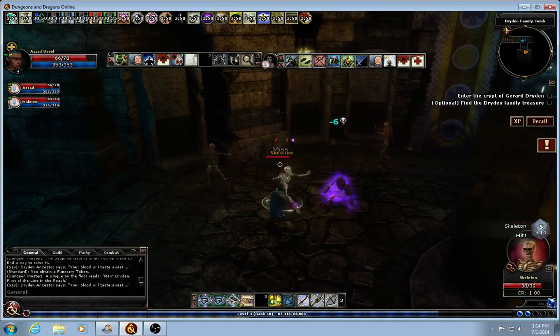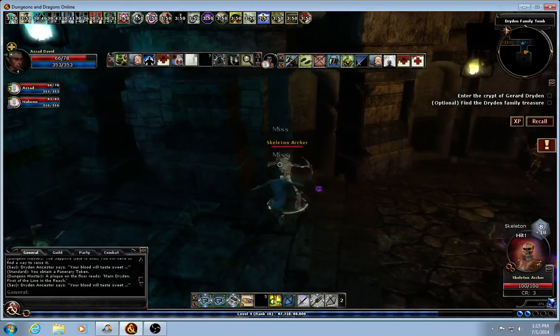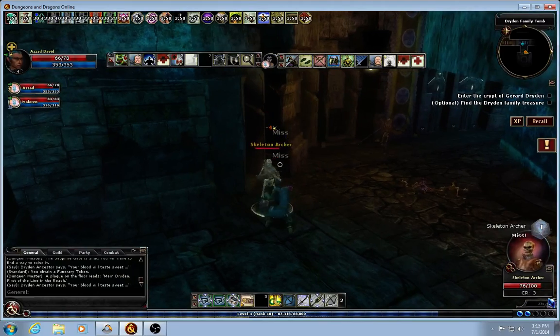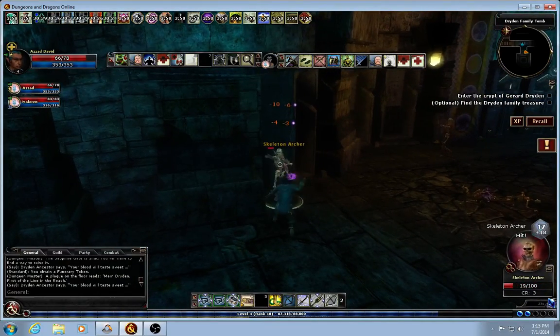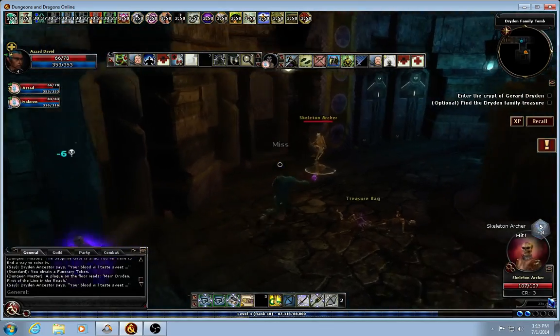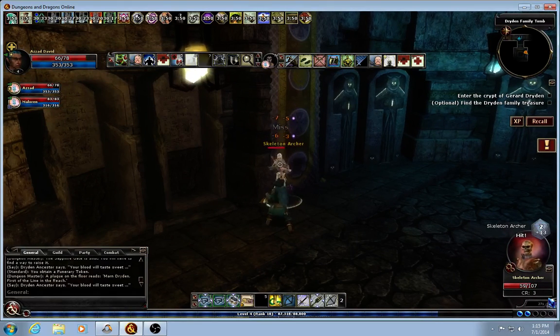I kill them in a particular order. I don't think there are any mages in here, so I think I kill the Dryden ancestors first. They're the highest CR. Skeletal swordsmen, skeletal archers, and then just random skeletons.